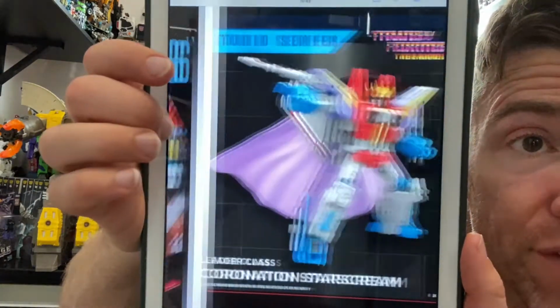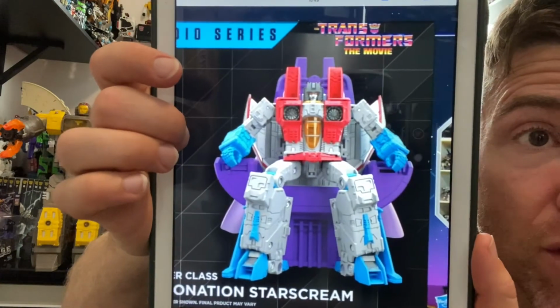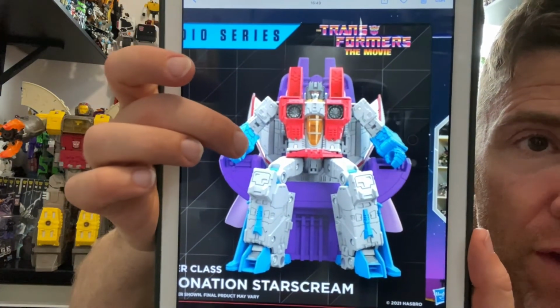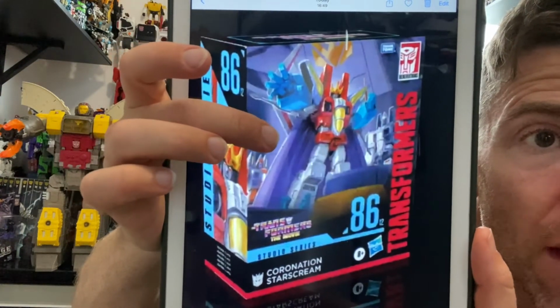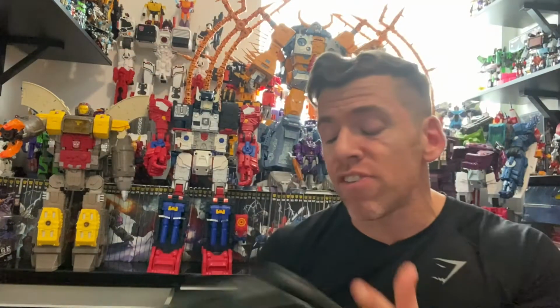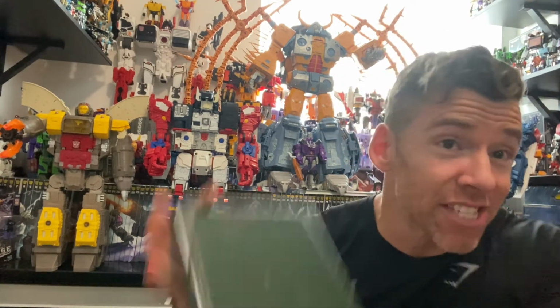The models they had on the video were just test pieces, and there, of course, is your leader class Starscream, but it isn't a leader class figure, and that's what I think people are going to have their gripes with. But it comes with the throne, the cape, and loads of accessories, and the closed cover box. There you go, guys. If you want to see it in a lot more detail, and I totally appreciate you probably do, it's on Hasbro Pulse's own YouTube channel as well, but that's the news there.